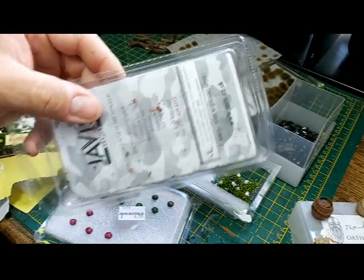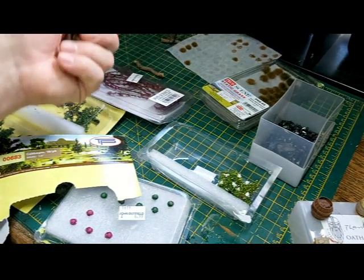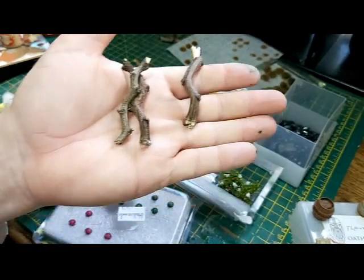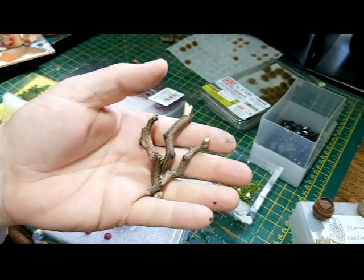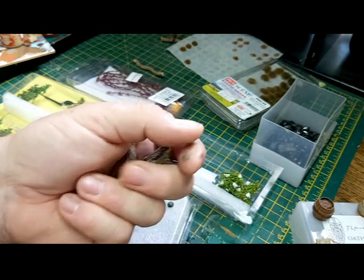The leaves on this are absolutely fab. And I've used a collection of sticks. You can buy sticks from companies like Woodland Scenics. Really, you could go out and get them off trees. I'm fortunate to have quite a cool twisty tree in my front garden, so I tend to use bits that have been blown down on a windy day.